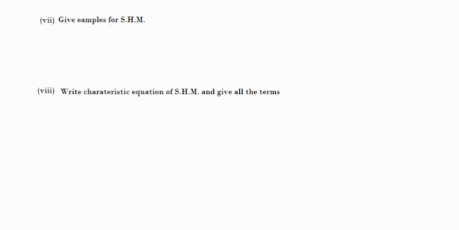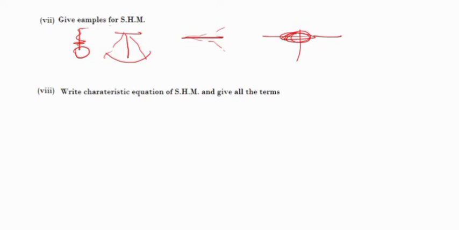Now give an example for simple harmonic motion, anything. I've given those even in the previous video at the beginning. It's simple. Oscillation of a spring mass system is one example, and a simple pendulum swinging back and forth. Also the up and down oscillation of a hacksaw blade, and a rubber ball immersed in water: if you push it in, it will begin to move up and down. These are good examples of simple harmonic motion.